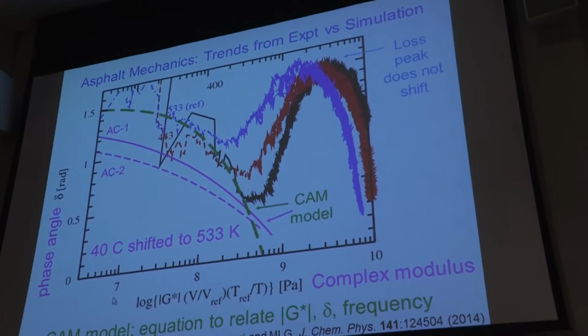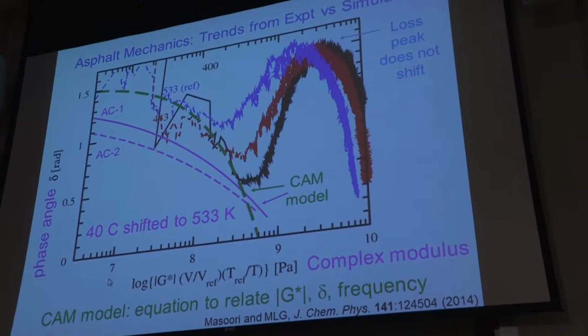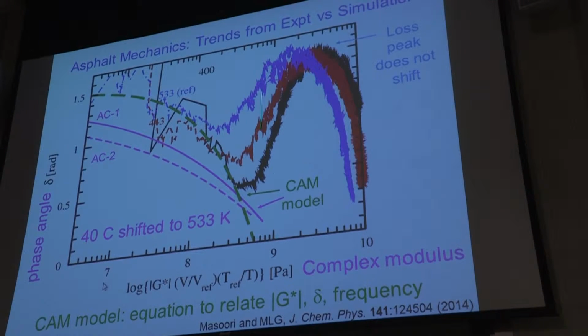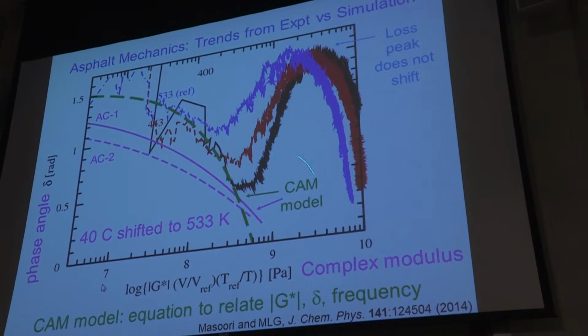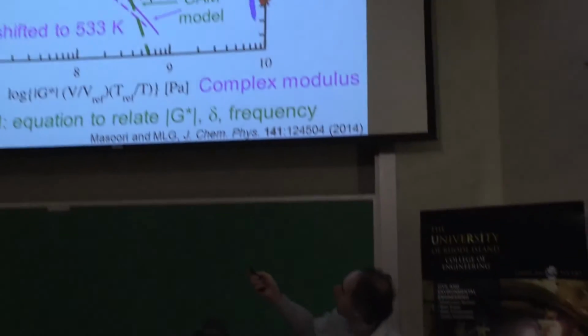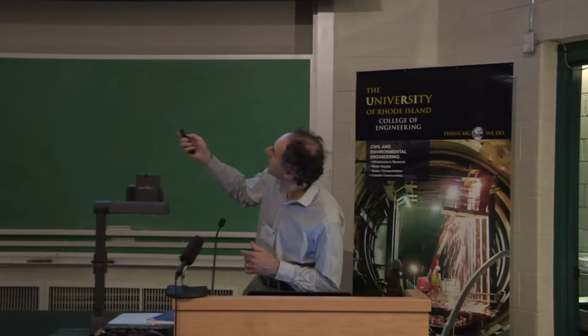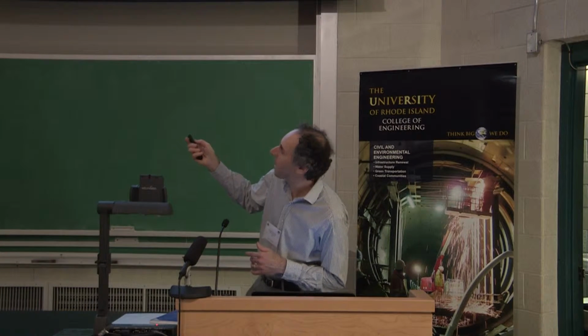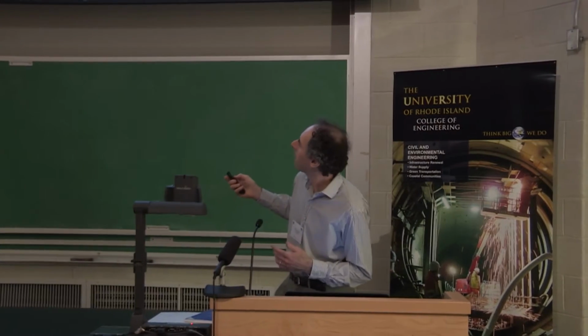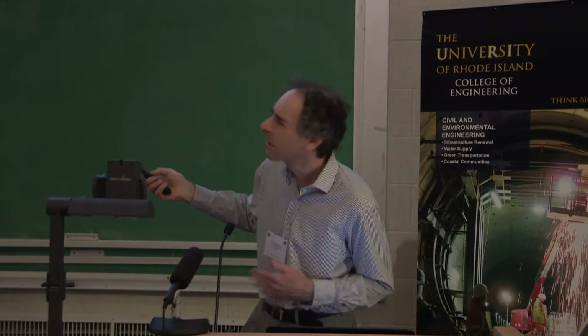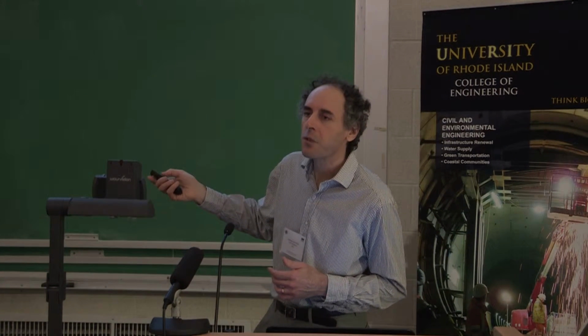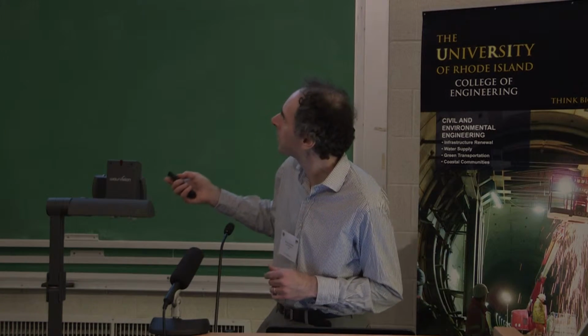We can convert these to complex modulus, and this is the master curve we get. The feature that really stands out is the part that we're going to kind of neglect for the moment at extremely high frequency. This is more of a side effect of running the simulations. These here are the curves for different temperatures. This green line here is, I hesitate to use the word fit because that gives too much credit to the word fit, but this is an example of what's called the Christensen-Anderson-Maristenu model, which appeared on a previous slide, and I forgot to mention it. This is a common equation for describing the complex modulus as a function of frequency, and also the phase angle as a function of frequency.